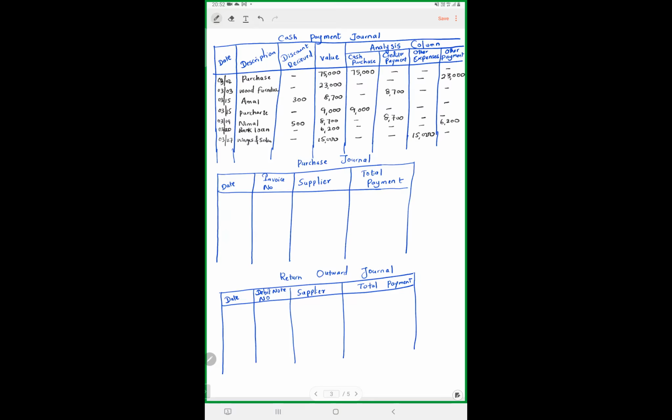Yes, good question. Why does a bank loan not come under debtors and creditors, and go to other receipt and payment? The reason is, it's a good question. We are recognizing debtors and creditors. If we are purchasing goods on credit basis, then such people we recognize as creditors. It means later we have to pay that amount. Debtors means if we are selling the item on credit basis to customers, then the customer needs to pay us. So we recognize them as debtors.